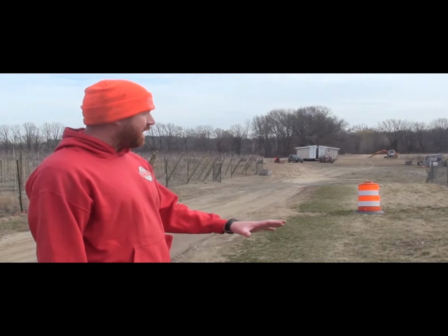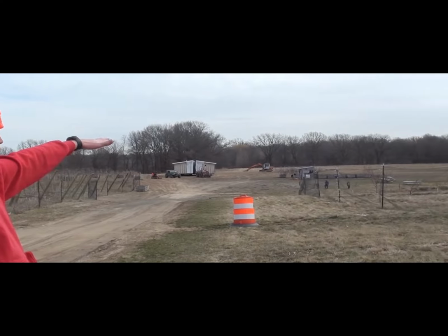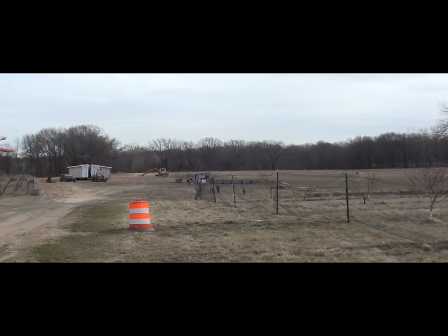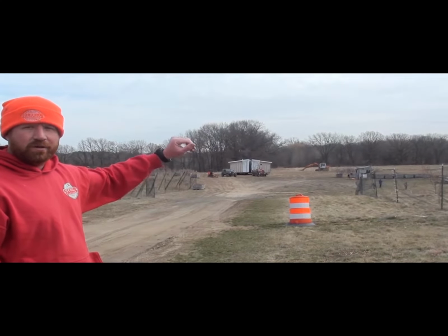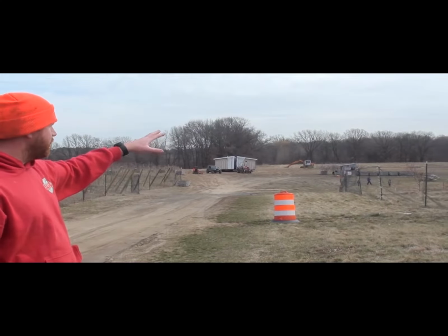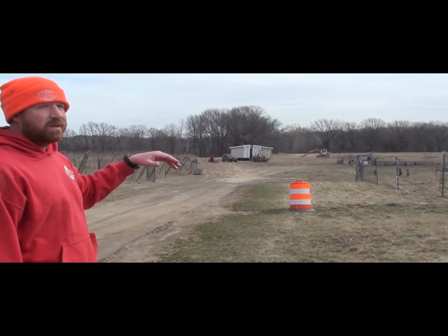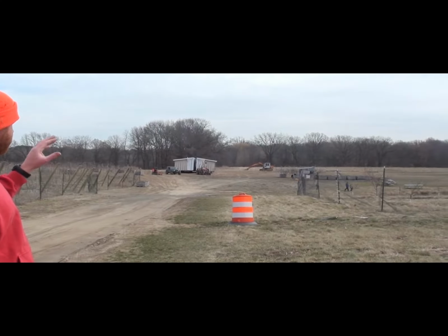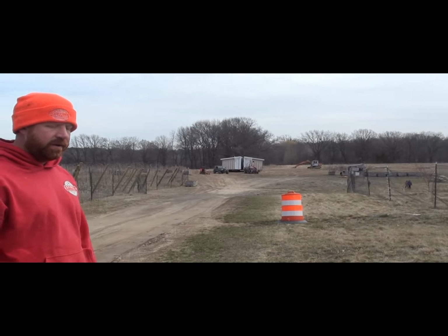But that is going to be our main hub. We picked that because it's kind of flat, but it's still pretty sandy. So fruit would grow over there, but we would probably lose more crop than we'd like. But it's still going to be good for our parking. We can run on that year round without any issue at all. So we thought that'd be a really good spot. It's kind of between our fruit trees and our Christmas trees, so we can shoot off from there.